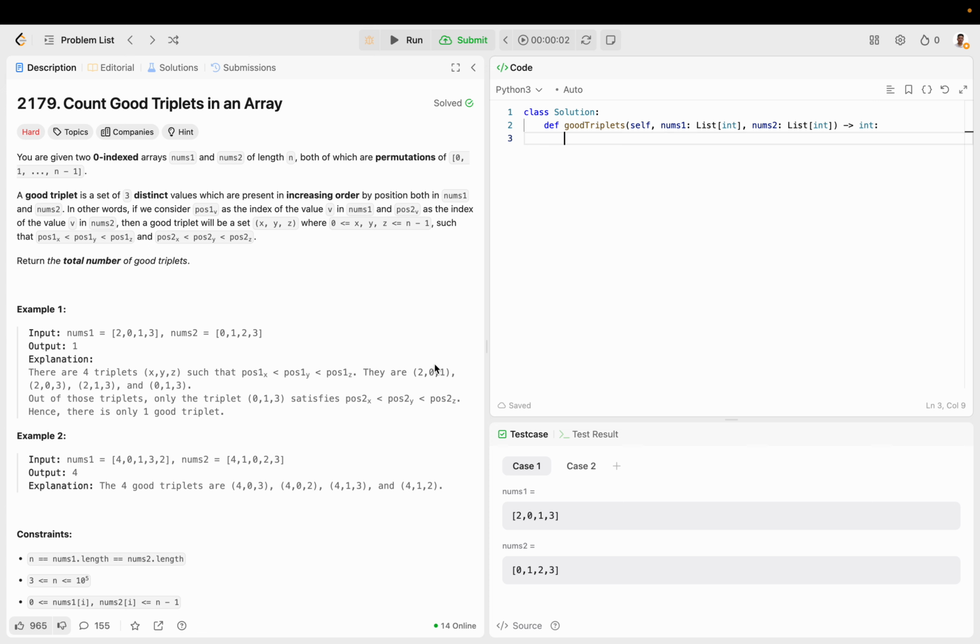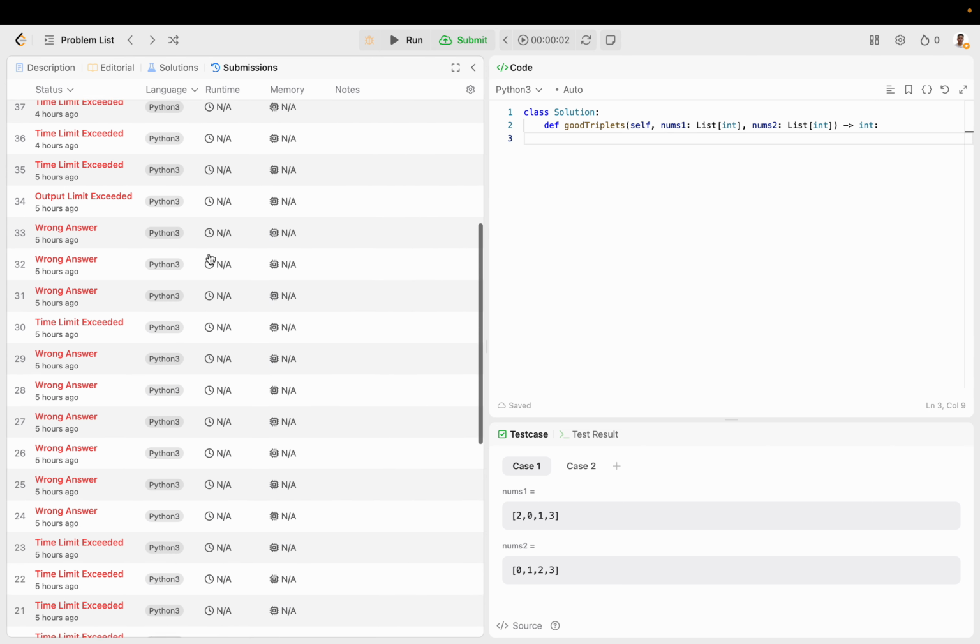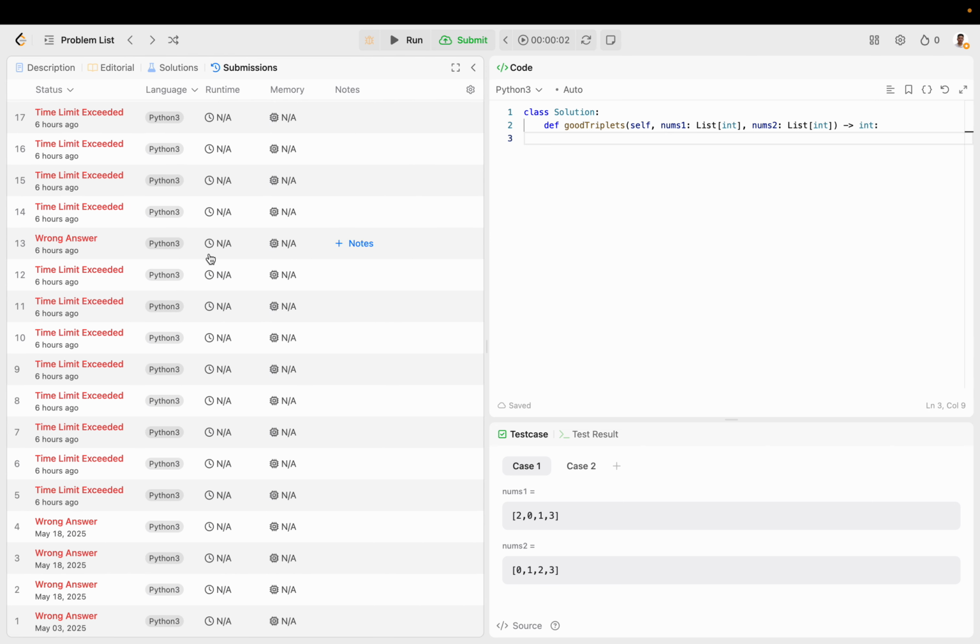Today let's go over a hard question that I just solved on my own. I've literally been sitting here for like 3 hours, trying a bunch of times, and then I finally got it. So I'm really happy that I did this without any assistance. Let me show you what I did. I think the problem is actually kind of confusing, but once you get the brute force down, it's just a matter of optimizing it. So after a long time, I finally managed to solve it on my own, so let's go over it.